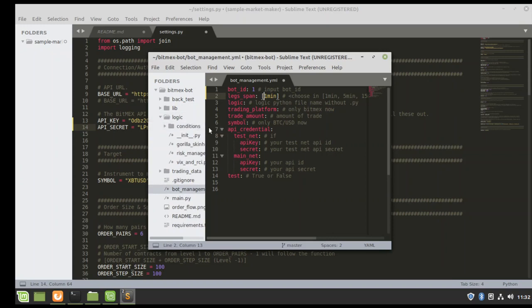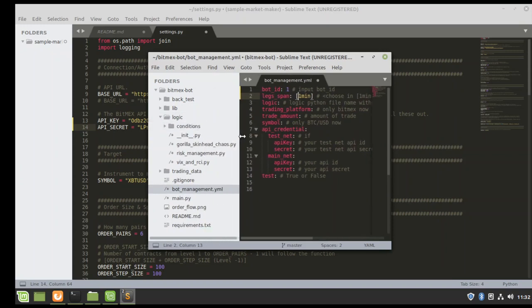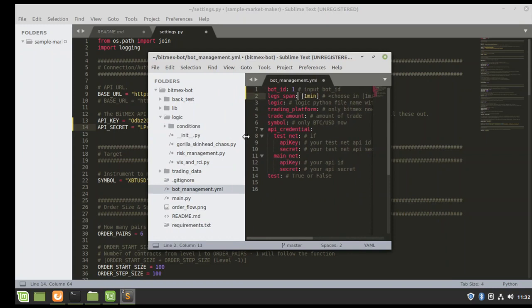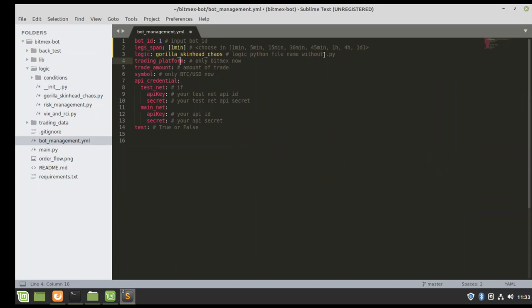Gorilla, whatever that is. Trading platform. Only BitMEX now. Trade amount.